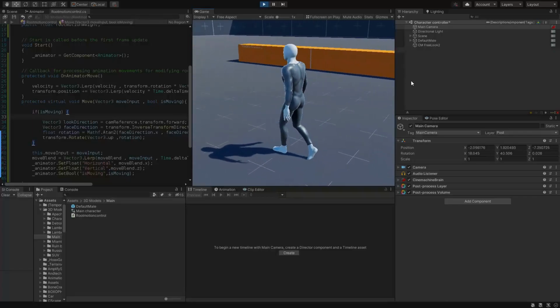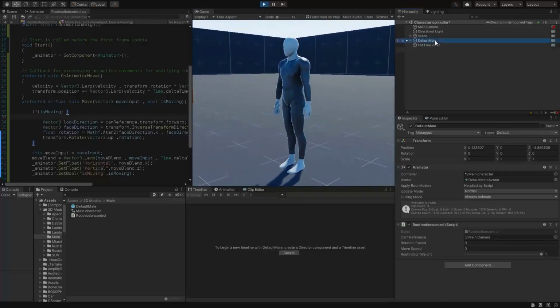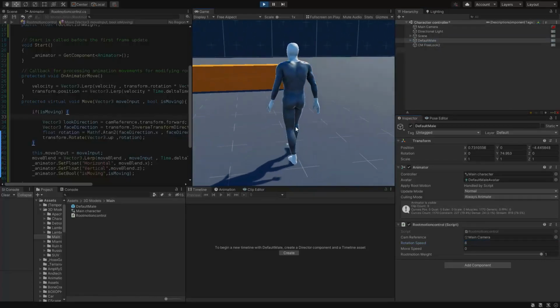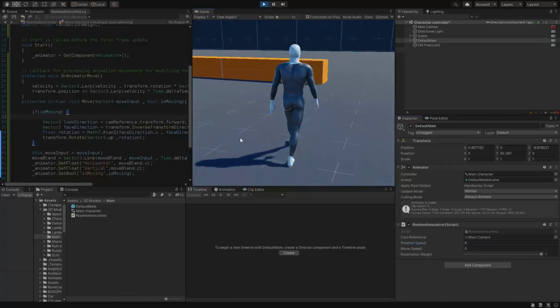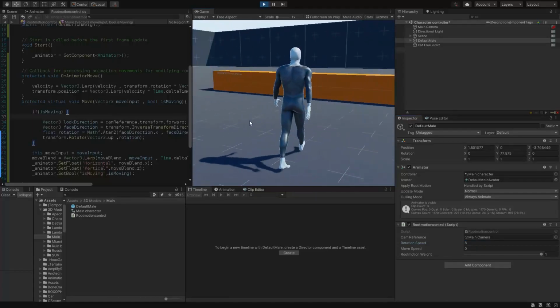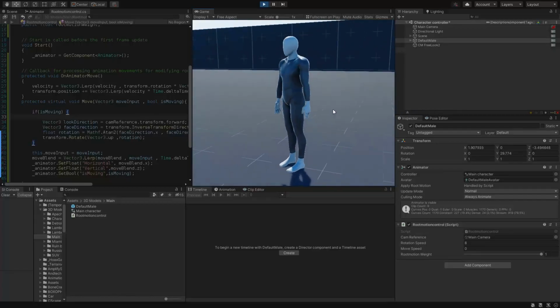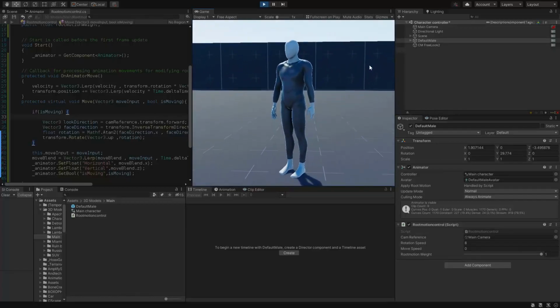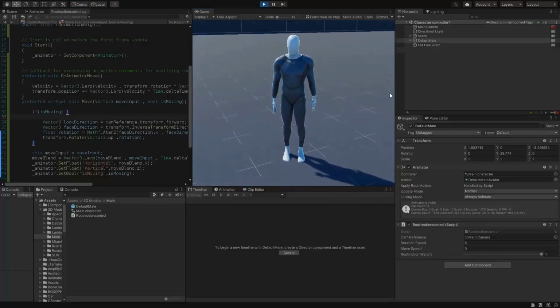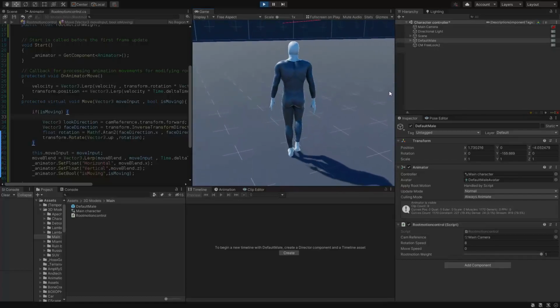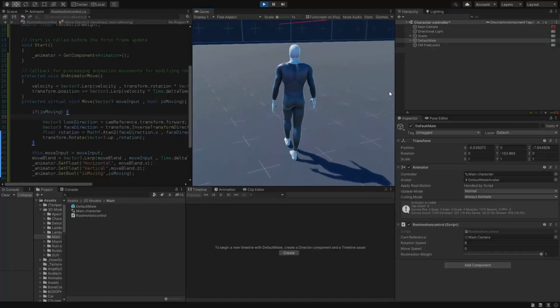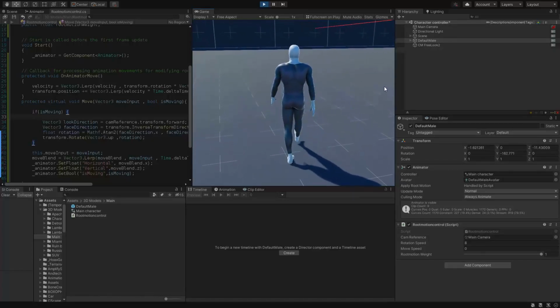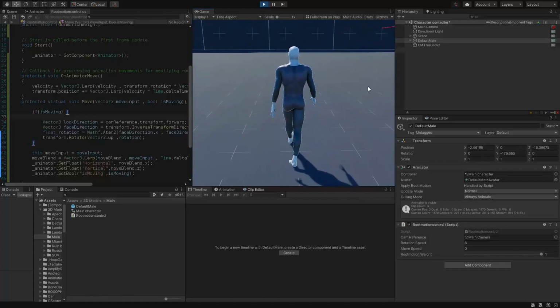Sorry, again I forgot to add the rotation speed. So if it's moving, then rotate to the direction of the camera. If it's not moving, just stay there. If I face this direction, then hit W, it starts to rotate the player to that direction, and then starts to move.